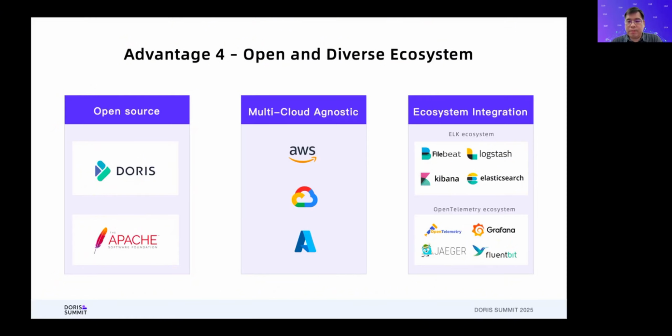For the ecosystem, Doris embraces the ELK stack, such as Filebeat and Logstash data connectors and Kibana visualization. OpenTelemetry is also supported. So you can choose your favorite tools and ecosystem.